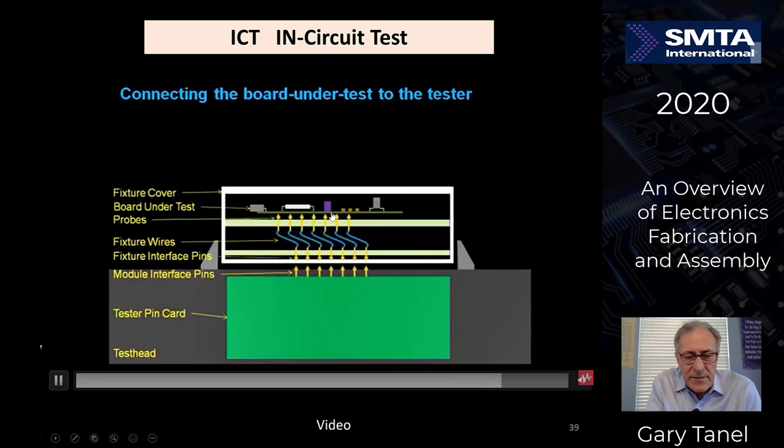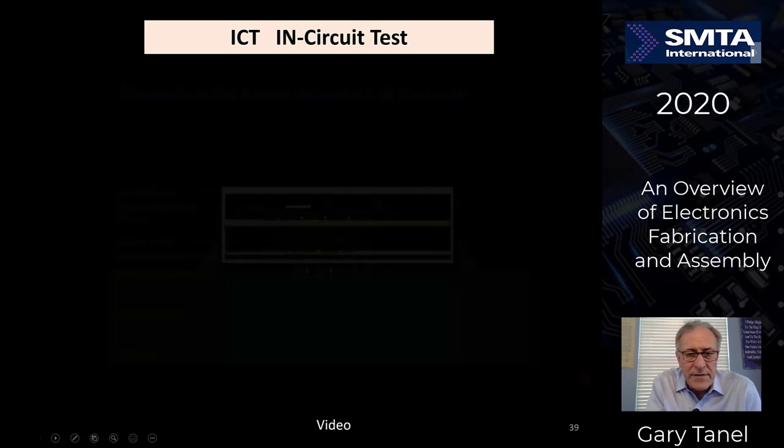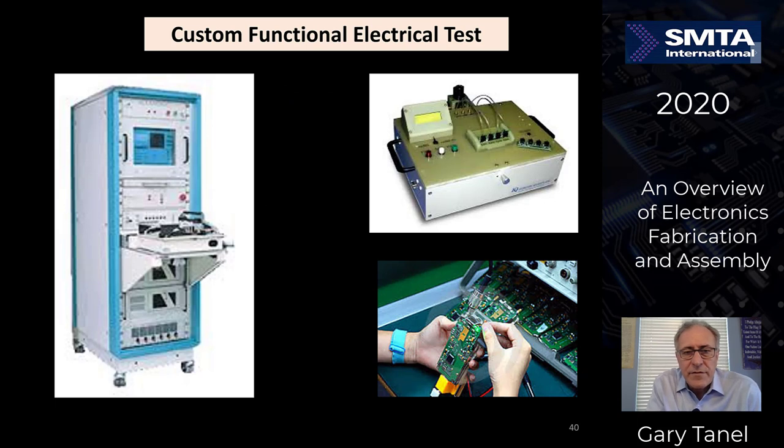All these pins are directly aligned with the circuit board, and it goes down to a larger spread over here into the actual tester. Custom functional electrical tests, a wide variety of tests. These are all custom. So basically you want to make sure the board is functioning, not just continuity-wise for manufacturing defects, but is the board actually doing what it is supposed to be doing. So you make up the test and it comes out and says, is it tested good or bad?